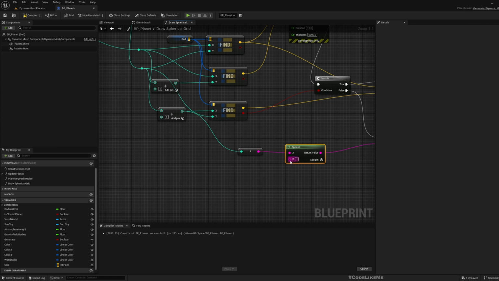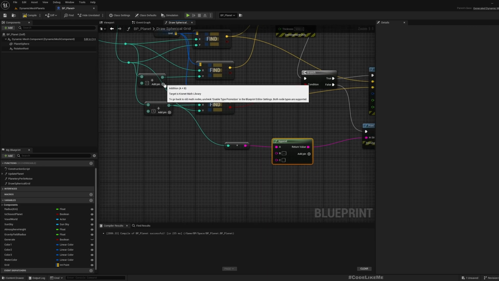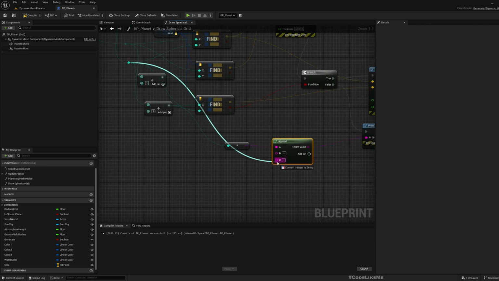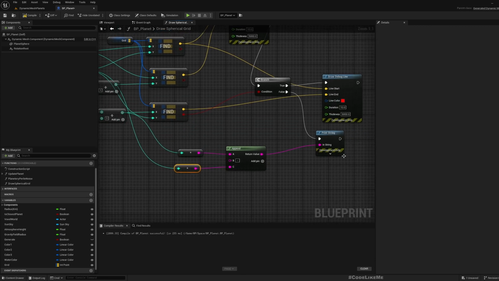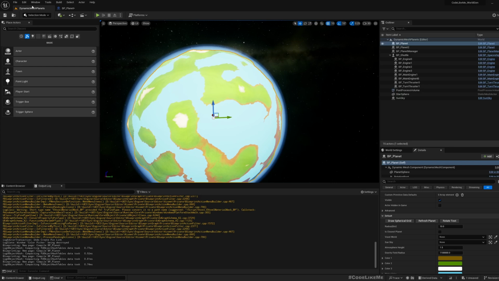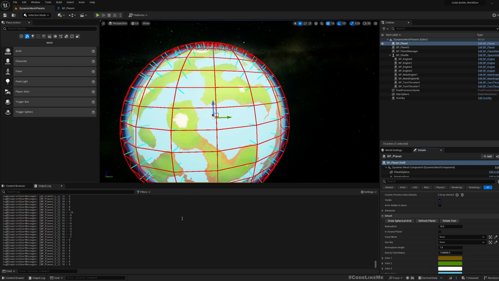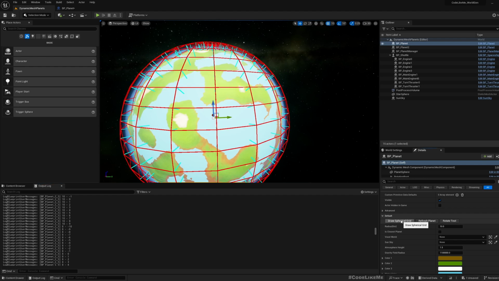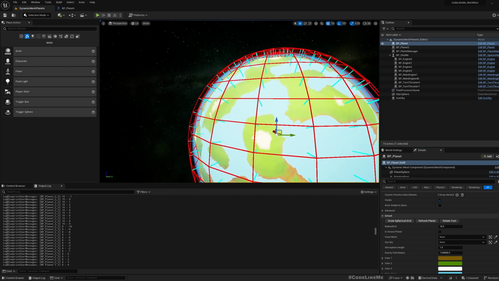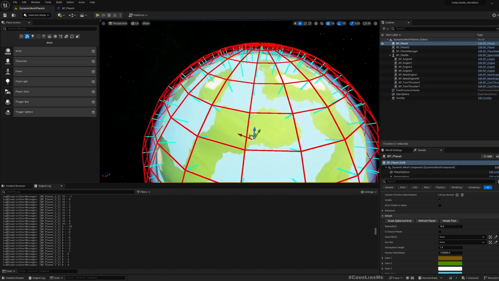Maybe that's what happens here. And y, let's see. Okay, so these are the points that were missing. Why are they missing? But now you see the grid draws correctly.